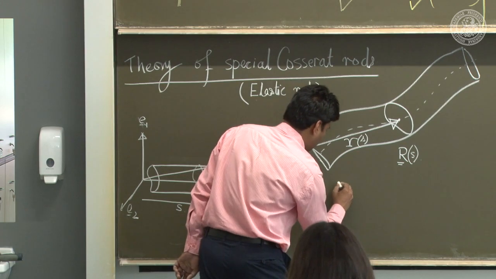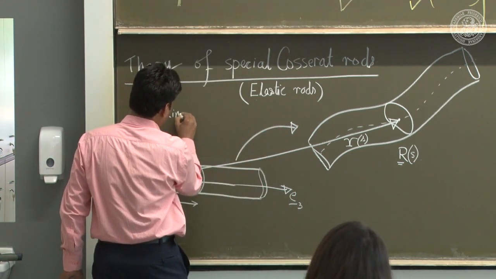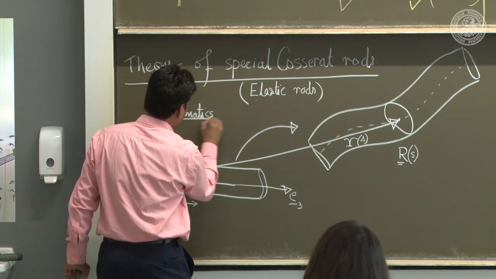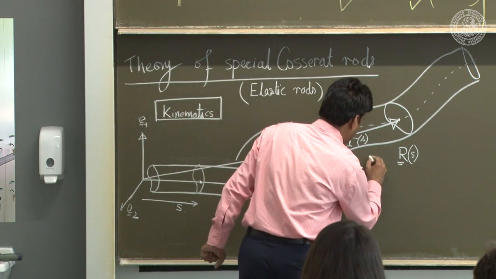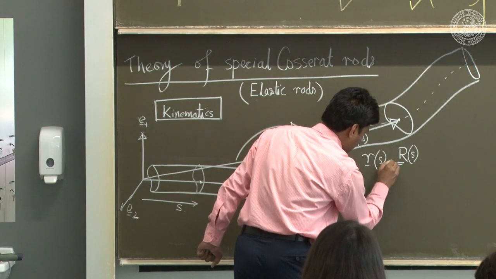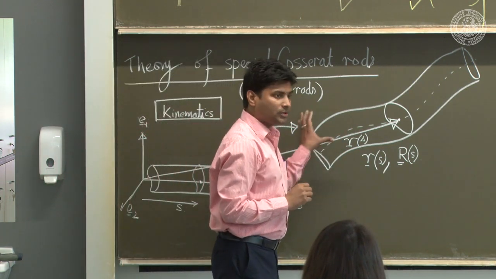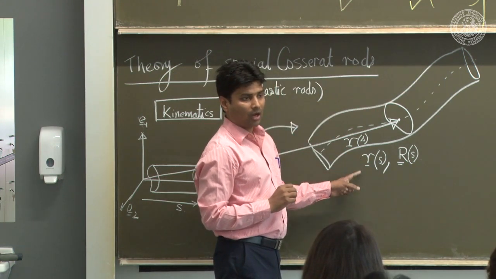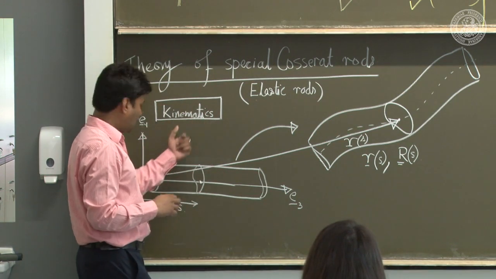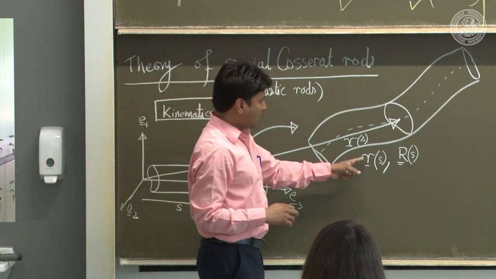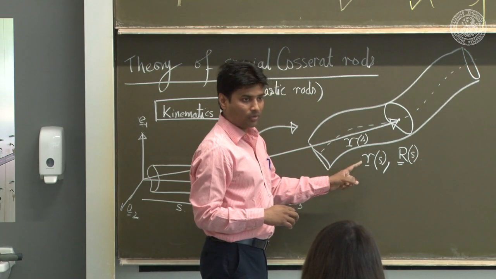Okay, so this is the kinematics of the elastic rod. So we want to know what variables we are going to use to describe our beam. So the unknowns here are small r of s and the rotation, big R of s. And as it can deform in the 3D space, small r has three components, r1, r2, r3. So we want to allow axial displacement, we want to allow transverse displacement in both directions, 1 as well as 2, and of course axial also. Compare this with Timoshenko or Euler, where we just had y. So here we have all three, r1, r2, r3.